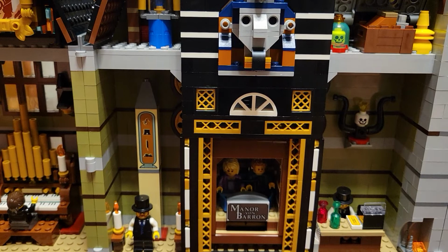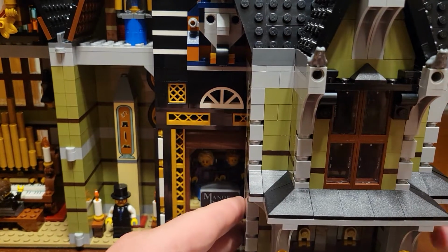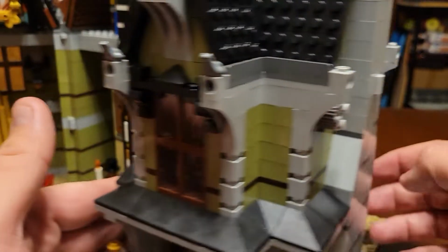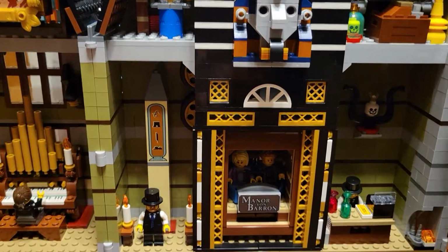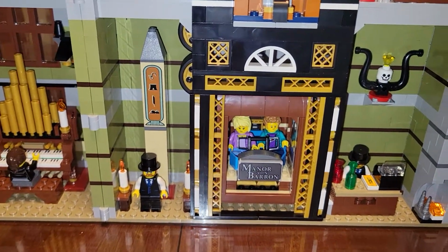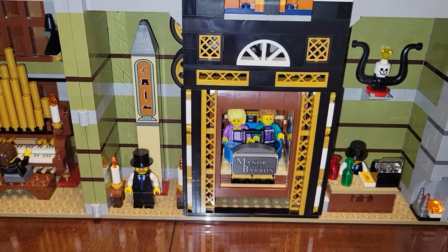So I talked about us using that lever in the back. To do the moving function, I'm going to have to kind of maneuver a little bit. It's over here. Boom, boom, right there. So I'm going to be turning that. I'm going to have to reach around here. Now, I'm not going to pull these figures out just yet. We're going to let them go up, and then I'll pull them out when they come back down. They have a roller coaster style seat they're sitting in, and they're going to start going up once it catches here.